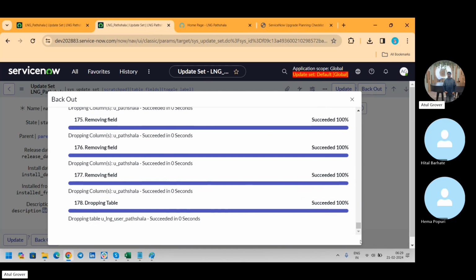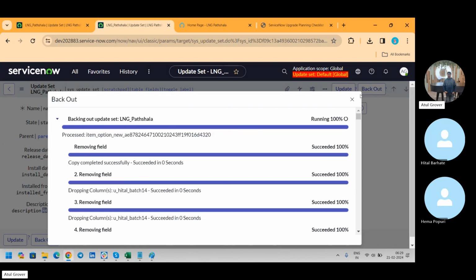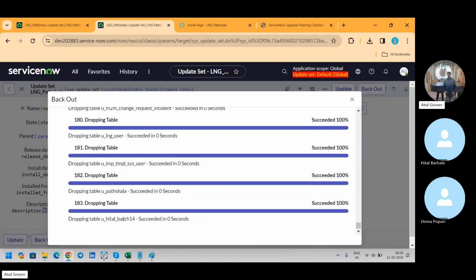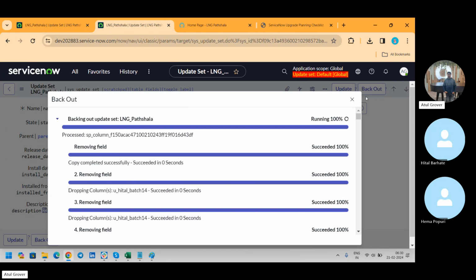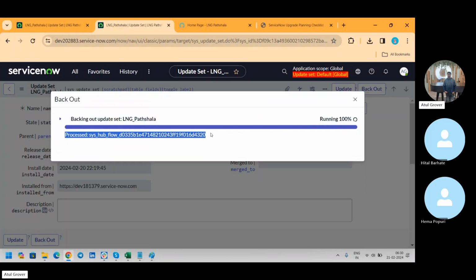My God, it created 178 tables, and it is dropping the tables. These are SQL statements. Drop table. It's completely deleting the tables from the database. These things you should read. Done? Yes. Almost done now, because it is on the last update set now, and there is nothing in the other update set. Still working on this part. It will take another few seconds only, I'm sure. ATF, data sources, everything will be removed. And these are nothing, these are the CSA-CIS.